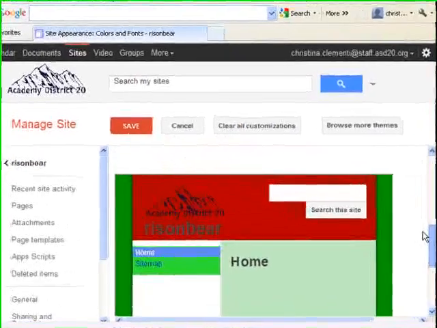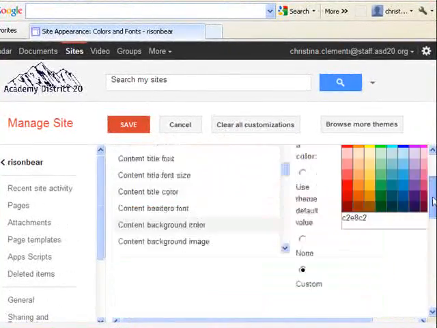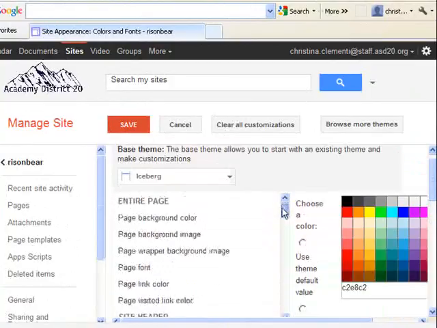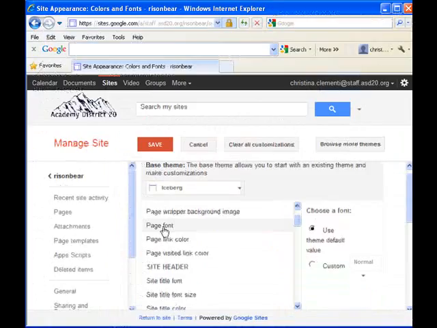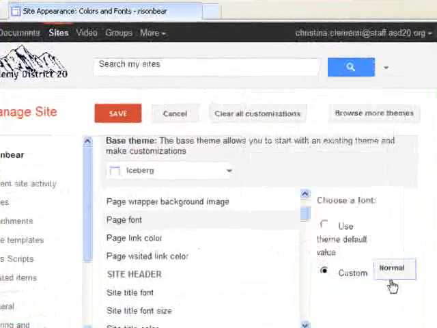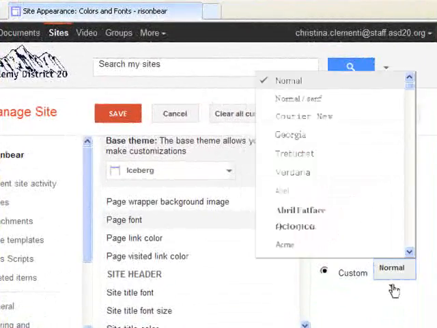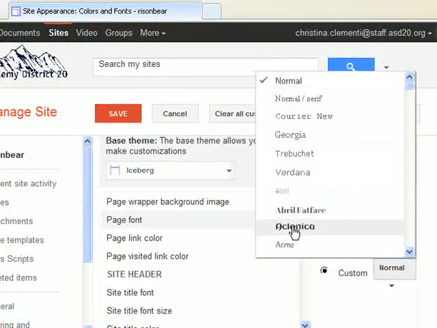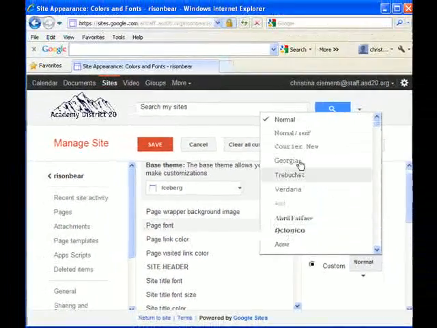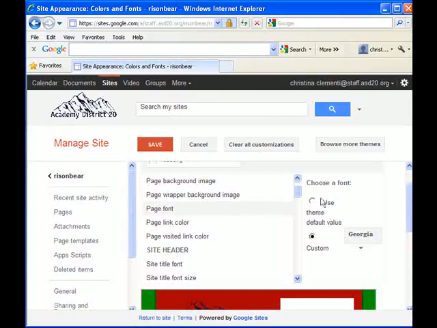Once you're happy with it, you can click save, but I did want to talk about a consistent font scheme. So I'm going to the entire page. There's a page font. I'm going to set them all under custom, and I'm going to choose a font called Georgia. Make sure you choose a font that is common on most people's computers. So for example, this one here, it's too fancy and it's too hard to read, and it is not a common font. So if you were to have people visit your website and they don't have that font on their system, it's not going to show up. So I'm going to pick a common font that's readable, Georgia, and then I'm going to scroll down.